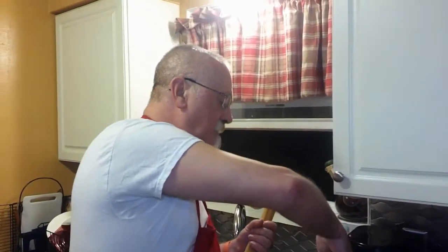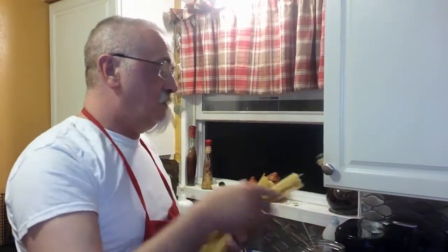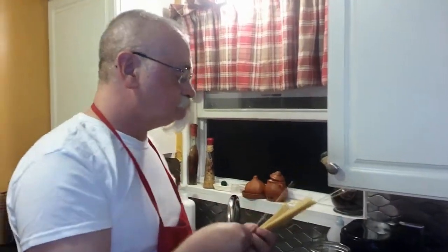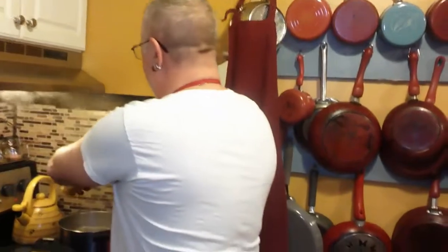Alright, so as our chicken and sauce is cooking, it is smelling heavenly in here. And I'm just thanking God there's a lid over it all, because Deanne would be going after it. I would. But we're gonna add our pasta.